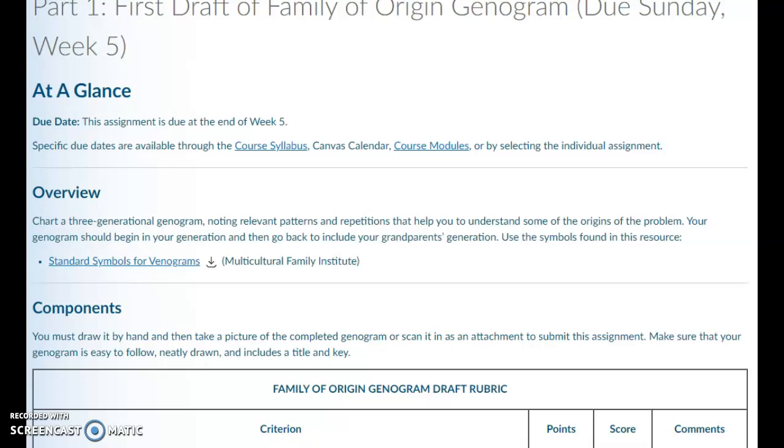I would like you to review the resource on symbols and be sure to include some symbols within your genogram. These can be some symbols which tell me more about a particular family member or symbols which indicate the relationship between family members. In addition, please make sure it is formatted correctly with a title and a key. The video I referenced from a previous week will definitely be very helpful as you build your genogram. So please make sure to view it before completing the assignment, and make sure to reference it for any questions.